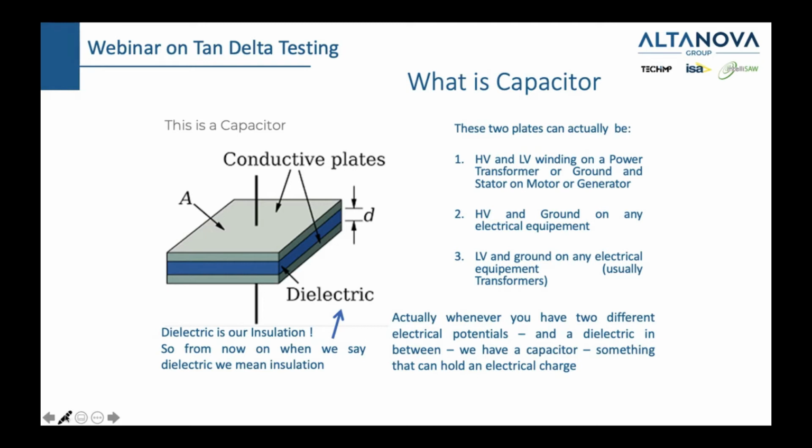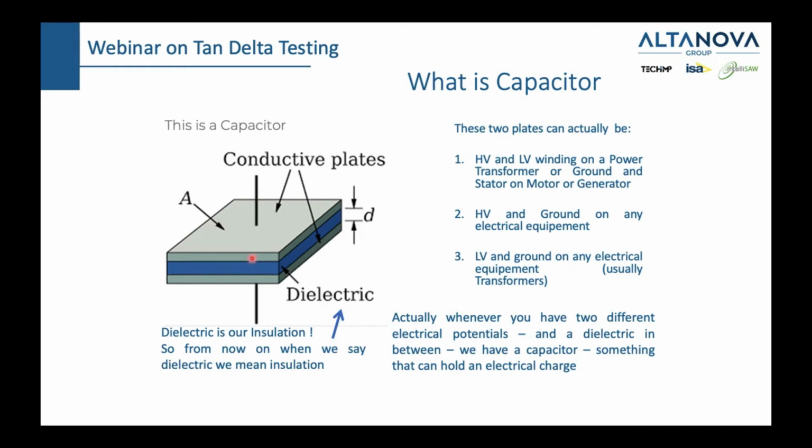It is a physical reality of any transformer, because you can say that this is, for example, a high voltage winding and this is a low voltage winding. In between, you have some paper and some oil which constitute a dielectric, which in turn, whether we want it or not, constitutes a capacitor. So we could say that we can easily model an insulation as a capacitor.